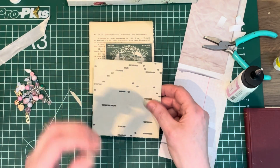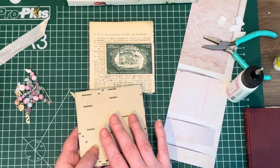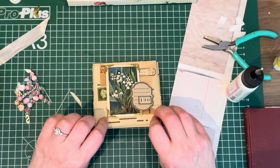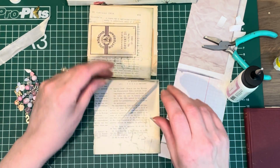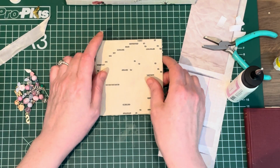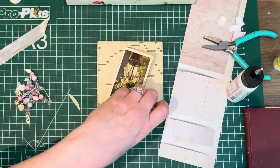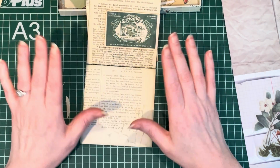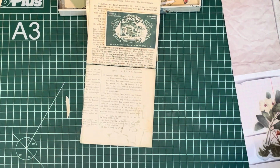And then this one is going to be the back of this. So I was thinking I really want this to be on the back as well. Because we are going to attach it like so. Yeah, it's going to be a flip up thingy. Flips up here, here, here. And then when this flips up, am I going to have the picture on like so? Or on like so? I don't know. I decided to leave it be for now. I will decorate the back part once it's finished.